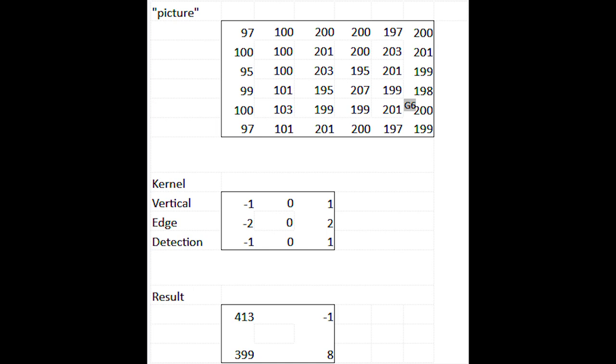So in this case, we're going to jump 2 steps over each time we run our kernel. So we start at B2 as the top left corner, and we run the kernel through that. But after we run that step, we don't go to C2, but to D2, skipping 1 cell. This is a stride of 2, and it happens vertically as well. We jump down from B2 to B4 rather than B3. So what do we get?